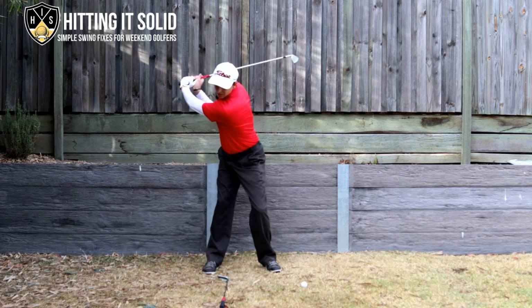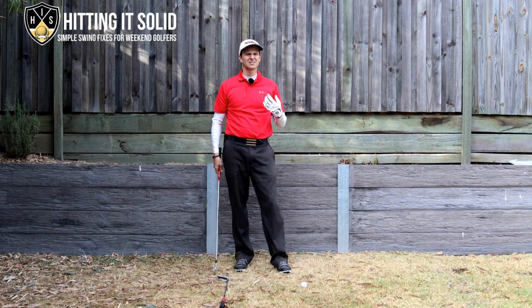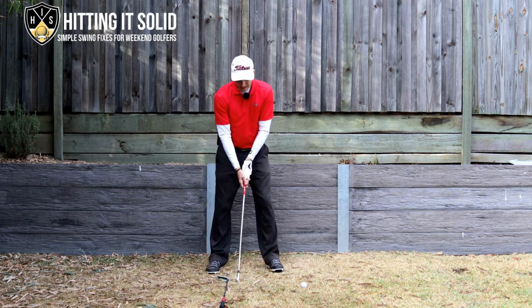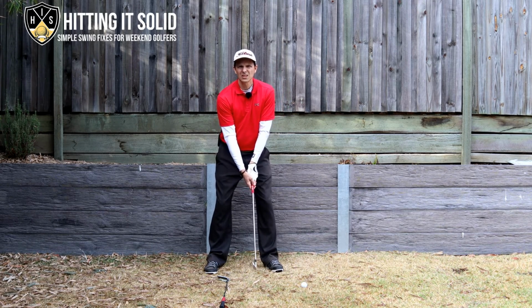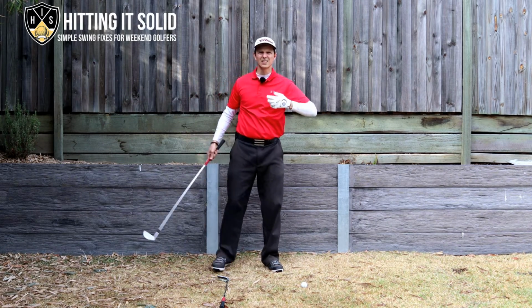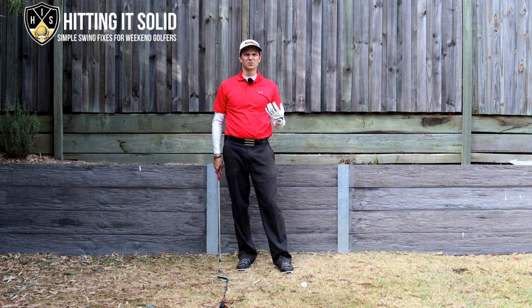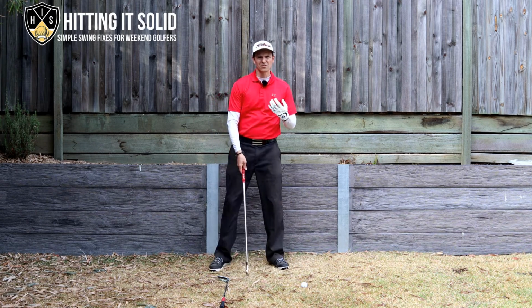If I turn my hips, look at that. I can turn and get my 90 degrees so much easier. So on that backswing, just try to get that little bit of hip turn, getting that to about 45 degrees, and it'll help you get a much better shoulder turn and help the overall golf swing. So that's what I'll be looking for in that backswing.